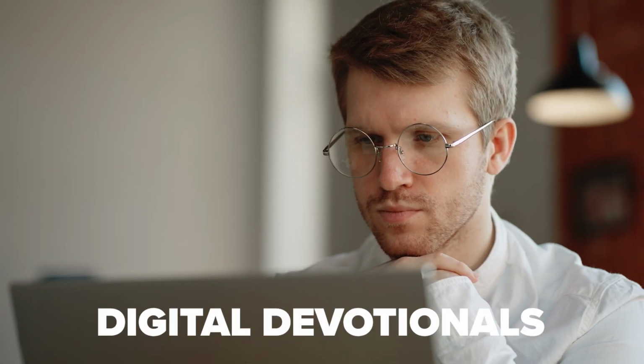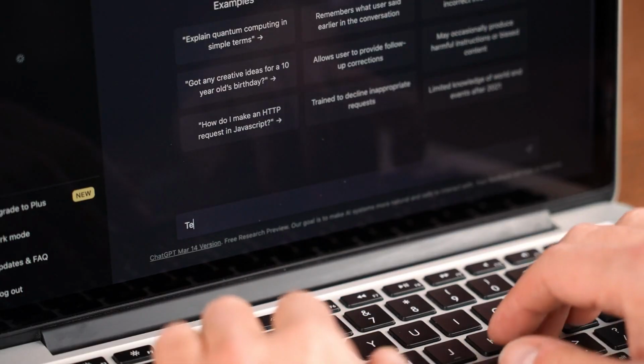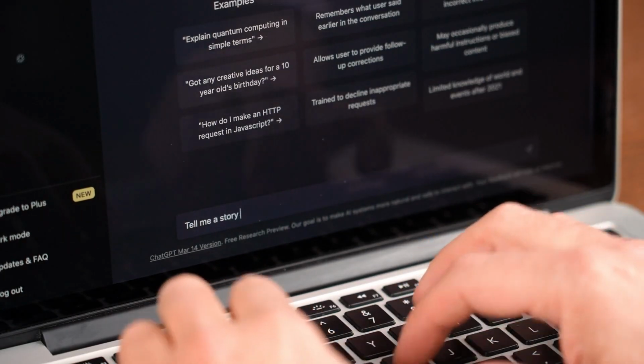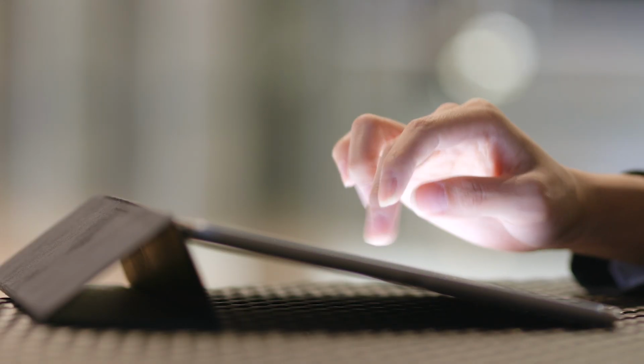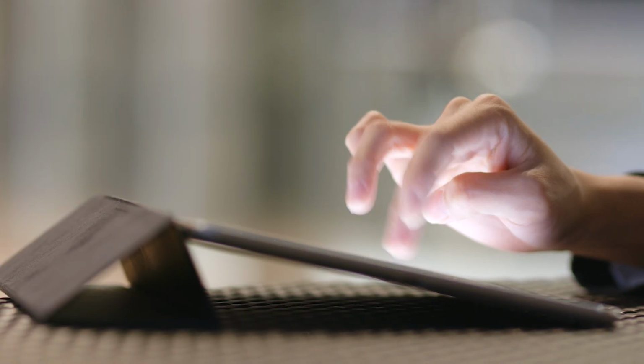The first type is digital devotionals. This one may be the easiest for churches to produce. You already have a ton of content from the weekly sermon. You can create this type of lead magnet yourself, or you can use something like ChatGPT to summarize your sermon points into digestible daily devotionals. Again, the content is already there. You are just repurposing it in a different format for a different audience. The message is the same, right? But the method of delivery is a little different.